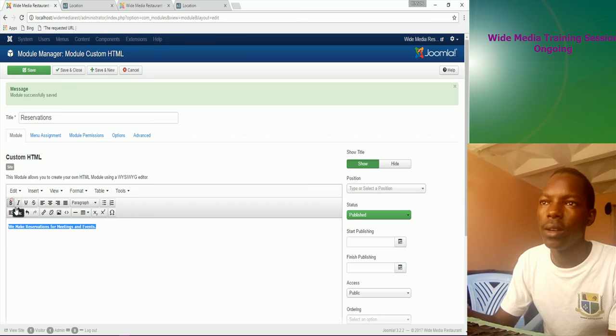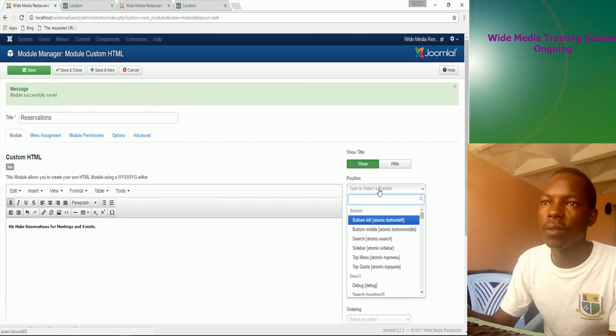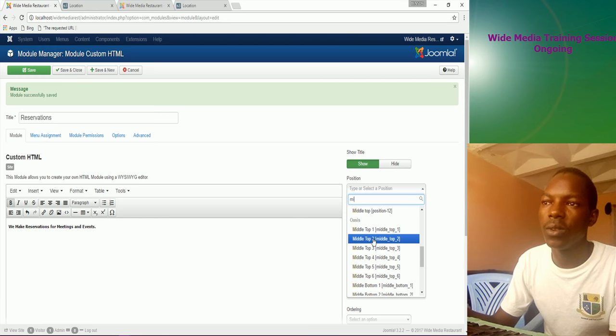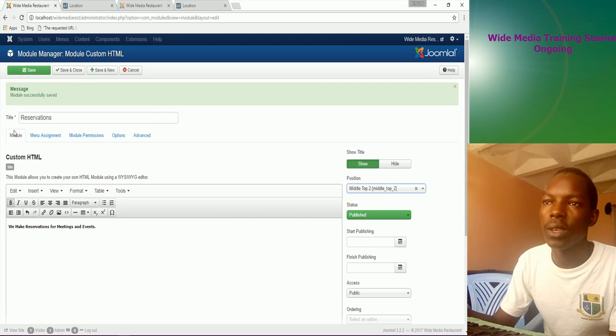Then we create the next one. After working hours, we have reservations, so we can now create reservations.